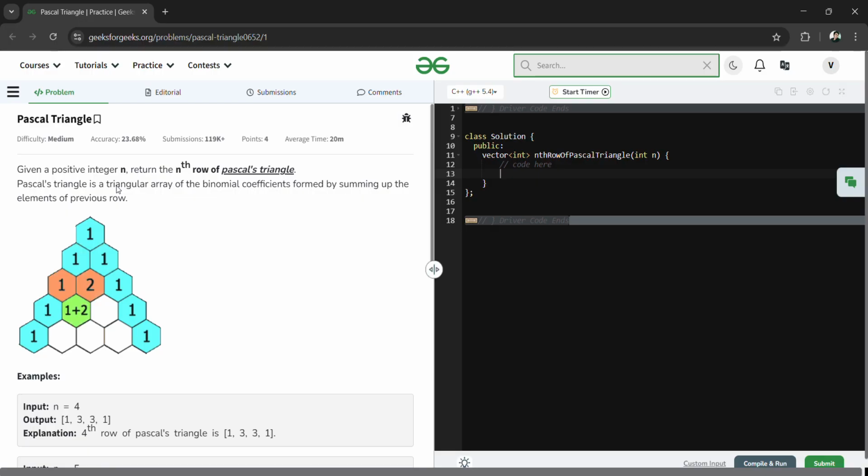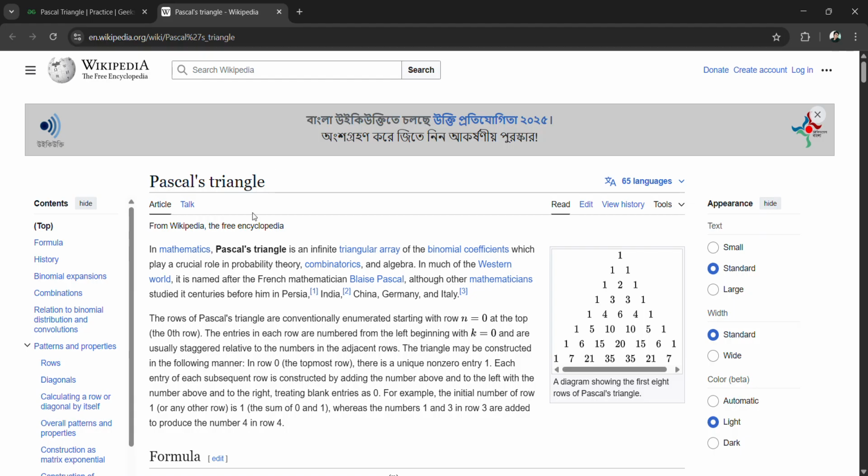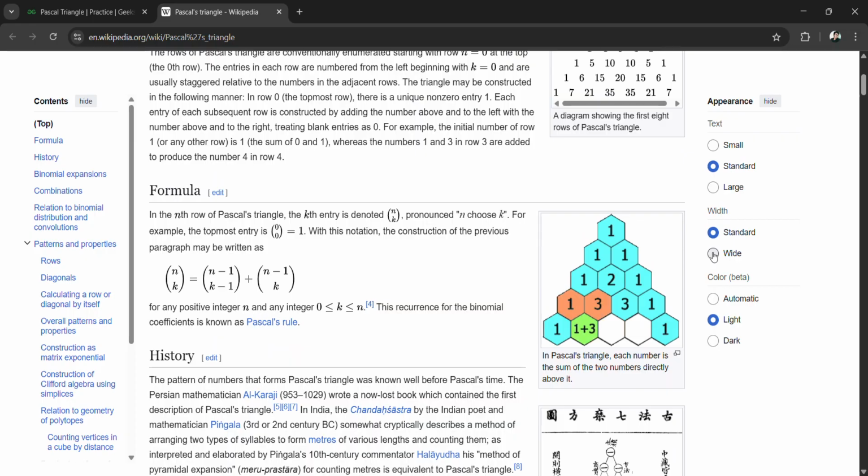So actually in this given problem we have Pascal's triangle along with the number of rows. Here we have to return what will be the output for the particular nth row. Okay, so we know very well what Pascal's triangle is, and if you don't know about these things you can refer to Pascal's triangle on Wikipedia, where you can understand all about it. Like here, an animation is also given by which you can easily understand.